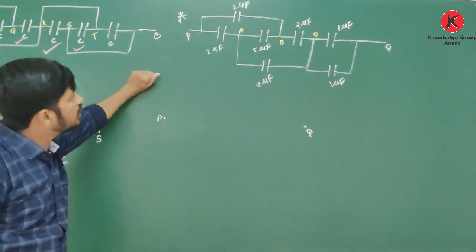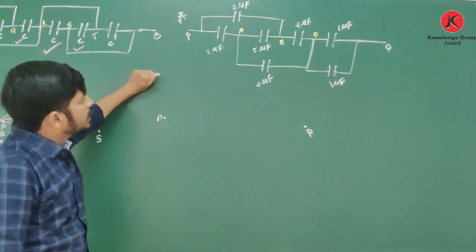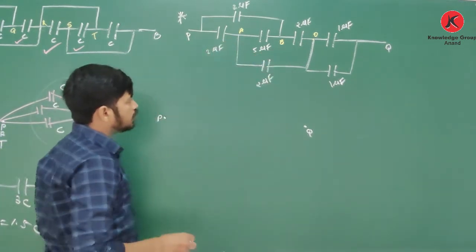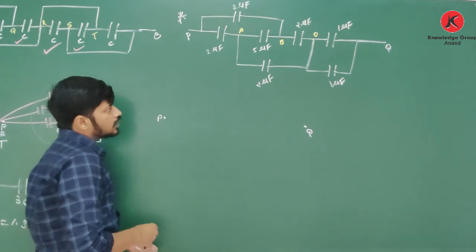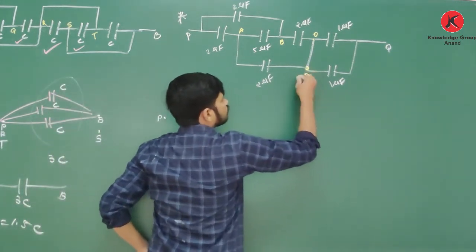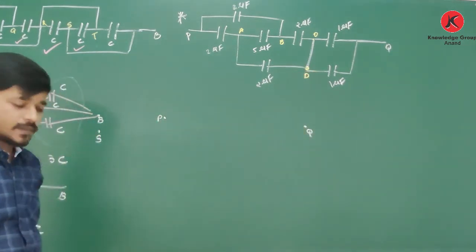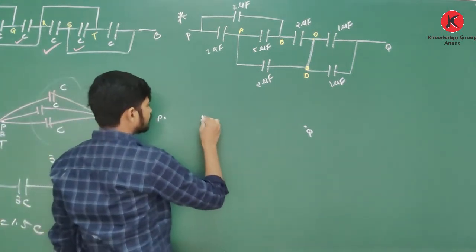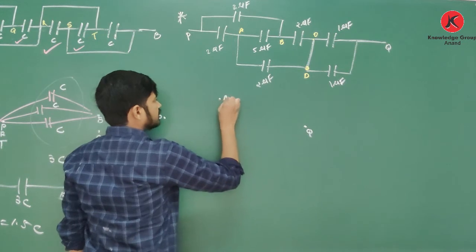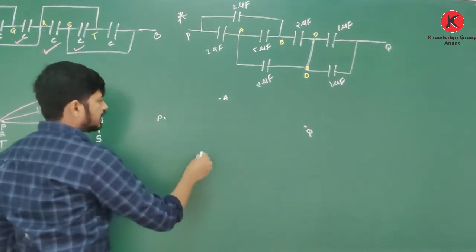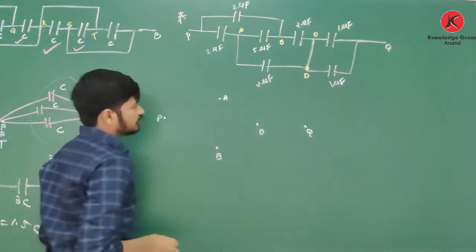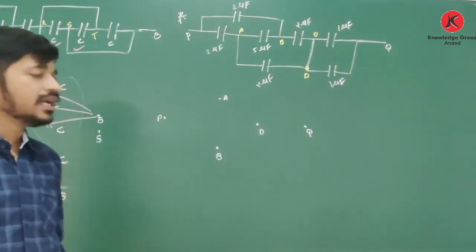Then other points are A. A is common point, no. B is common point, no. D is common point, no. See, this point, it is called D only, okay? It is also called D because it is a common point. Okay? So yes, how to write down such points? Let it be A, let it be P, and let it be B, for example.